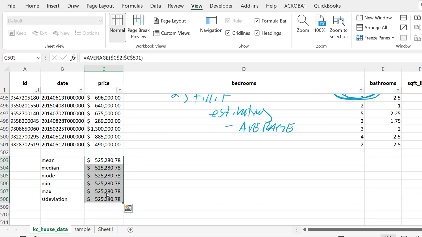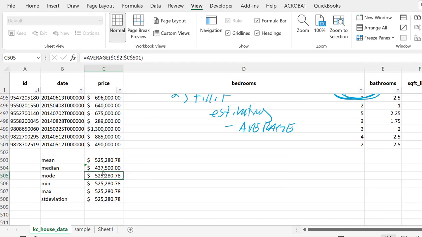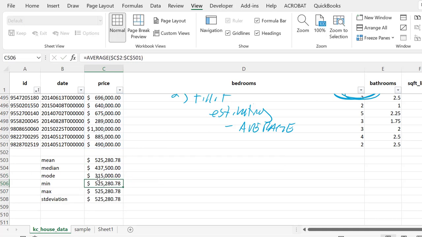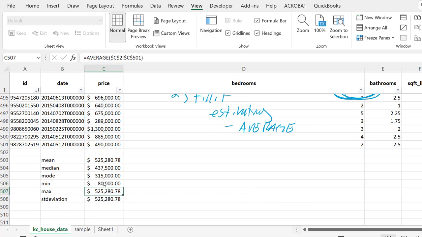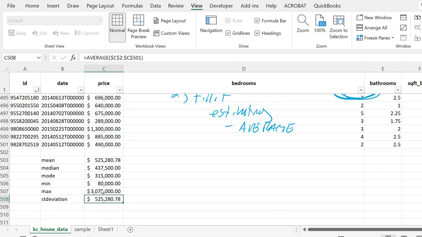Here's the trick. Obviously, I'm pasting the average down to everything else, but what I'm really doing is carrying the range that I'm going to use. Then I can switch average to median, and it calculates the median. And I can switch average to mode, and it calculates the mode. And it switches min to min, max to max.